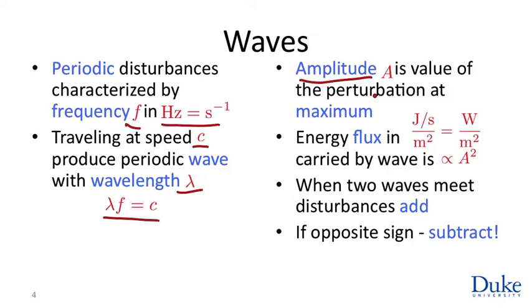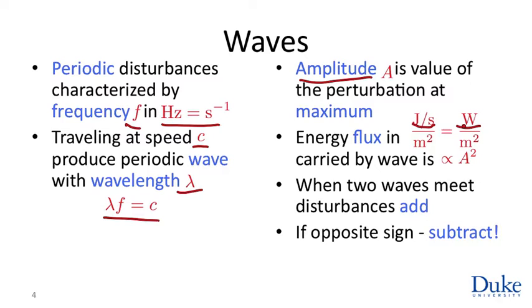Over time, energy is flowing down the string, and so you measure an energy flux in joules per second. A joule per second is known as a watt. This is the same unit of energy per unit time that you measure the intensity of your light bulbs in. How much energy does it take to operate that light bulb for a second? Now, this is a wave on a string.